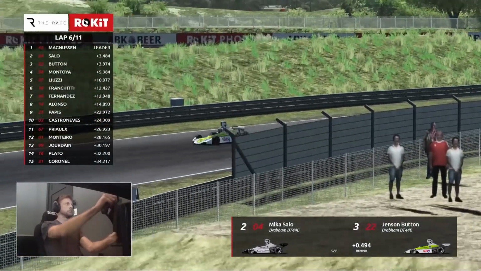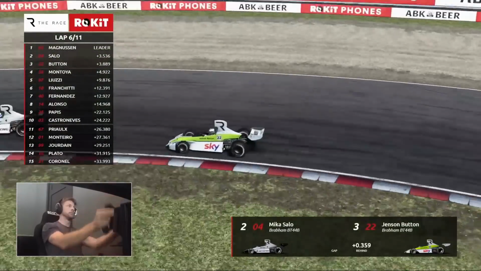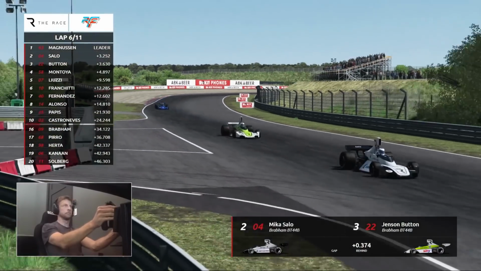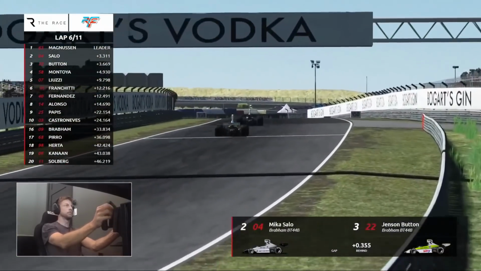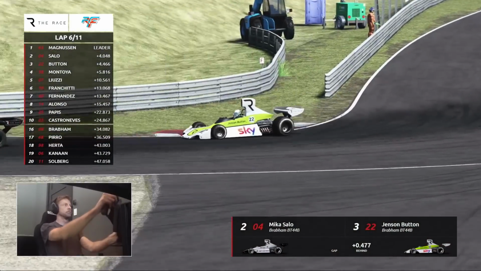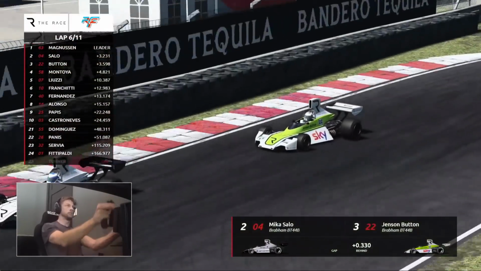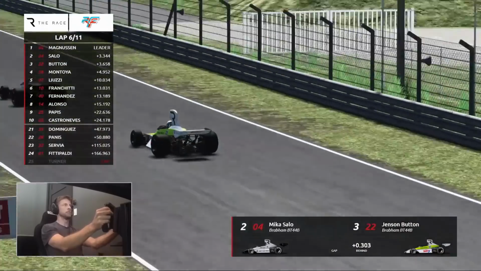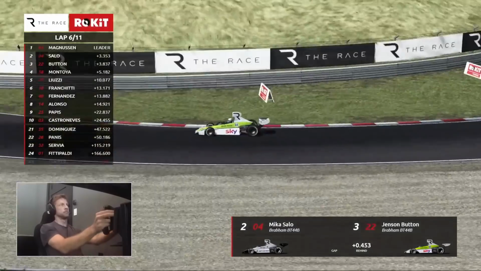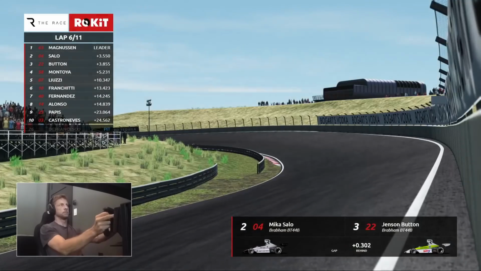Can Jenson Button get through, Tommy? And where exactly is he going to be looking for the move? It's difficult, isn't it? You've got to have, realistically, a great run in the final banking and go into turn 1. There's not a lot of overtaking zones. It's an old school track. With old school tracks don't come a lot of overtaking opportunities like we see on maybe modern tracks where they're 10 lanes wide and constant hairpins. Whereas, Jenson's going to have to follow closely here, get in the slipstream of Salo around this banking, and then just send it into turn 1. So let's see if he can do it.